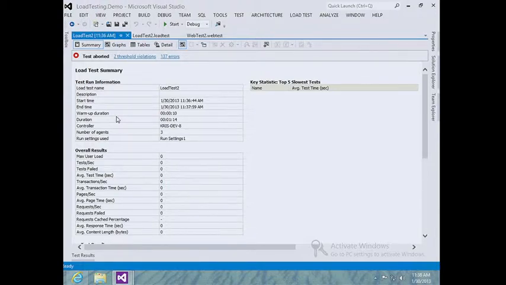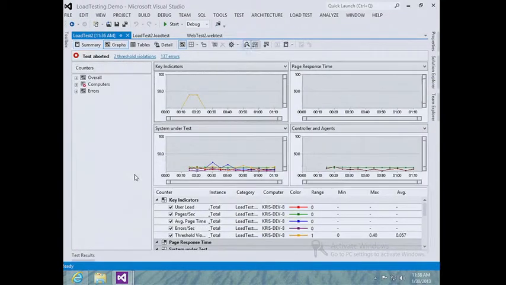Yeah. All right. So my test aborted, which is awesome here. So we have some performance counters. We have some performance metrics on here. So kind of going back to your question earlier too about counters, right? And these dashboards. So the graphs are there just really to display the data. So we can also display the data that's not here. So by default, it's going to bring up just system under test and your key indicators and page response times.